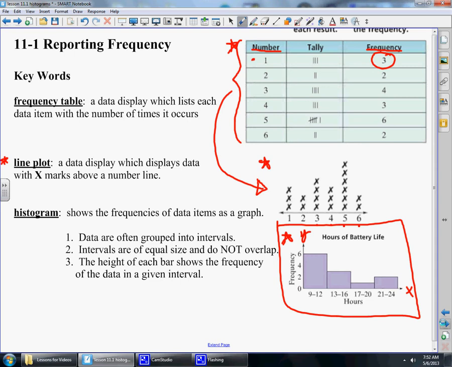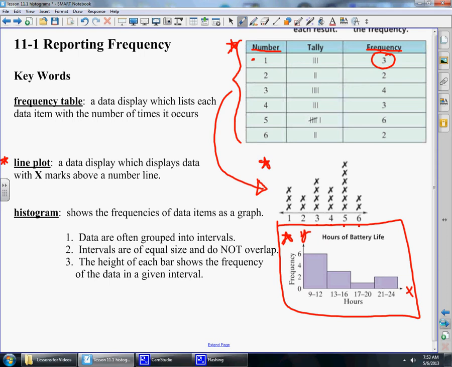Often when we see bar graphs, instead of a number interval on the x-axis, we see, like if we surveyed people on their favorite kinds of pop, Coke, Pepsi, Diet Coke, Mountain Dew, or your favorite colors, or your favorite movies. Here we have number intervals, so the life of a battery in hours is on the x-axis.